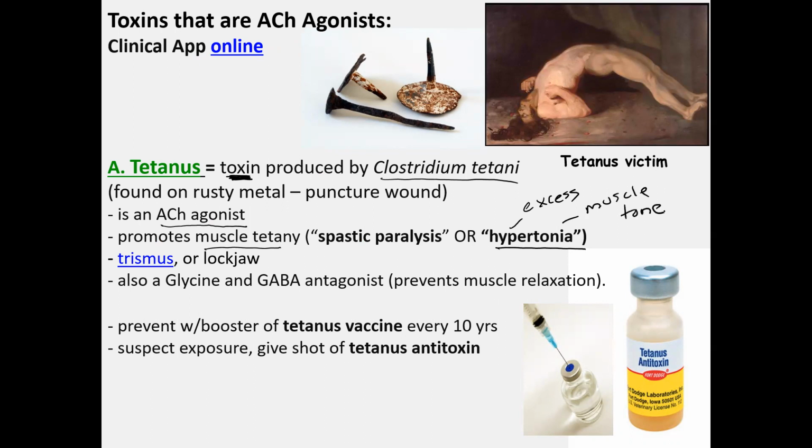Let me put it this way. Have you ever stretched in the morning and stretched your toes out and the toes lock up? Have you ever had that, like a Charlie horse? Extremely painful, right? When your muscles seize up in muscle tetany. Imagine that happening all over your body. Excruciating, okay? One of the first signs is lockjaw, known as trismus. And left untreated, it will proceed to all of your muscles in your body, eventually your respiratory muscles like your diaphragm, and you die. But fortunately, most people in the US are vaccinated.